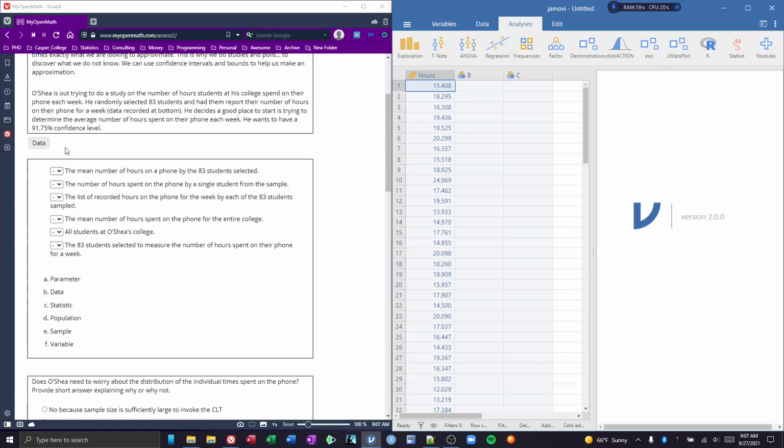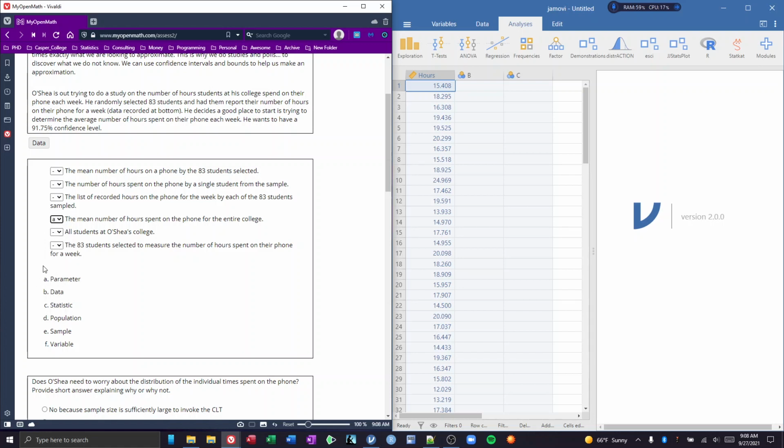Okay, so let's go ahead and look at this first question. Here we are trying to take our scenario and break out some basic vocab so we really understand what's going on. So we have parameter, statistic, population. We need to get these things correlated with the right definition. So the first thing that we will look at, we'll just try to grab the parameter. Now remember, the parameter is some truth about the entire population. So if we look right here, it says the mean number of hours spent on the phone for the entire college. That's what we're looking for as our parameter. So we'll just put an A there.